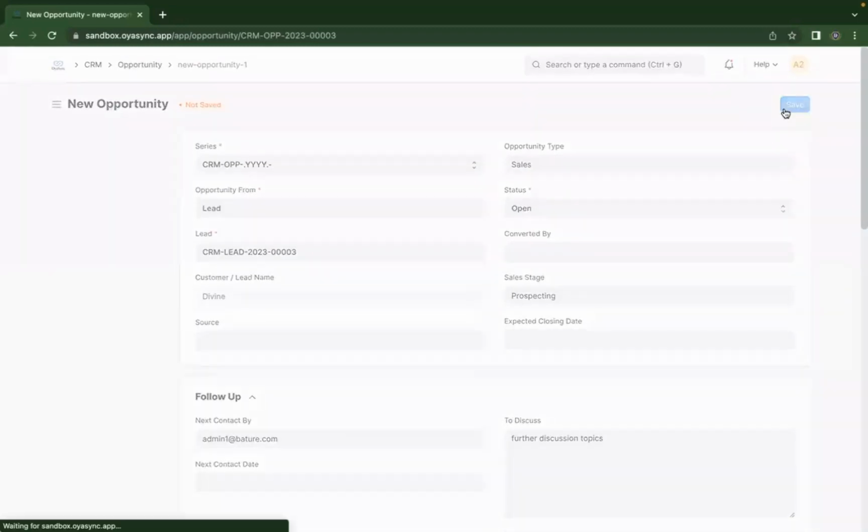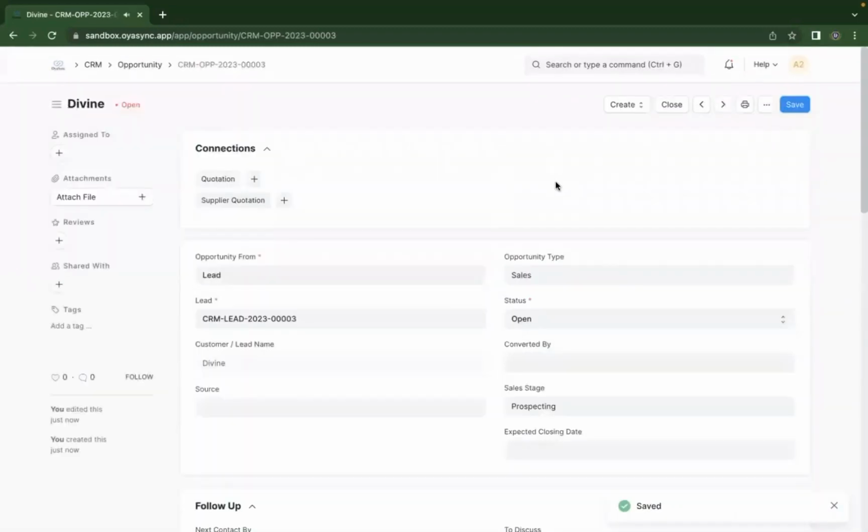Save this, and so we have our opportunity. Now, remember the steps of CRM management: creating a lead, to opportunity, to a quotation, then the final sales invoice. Now, your lead decides to move forward and asks you for a quotation, for him to be able to present this to maybe other people and see how much it will cost him to get into business with you.